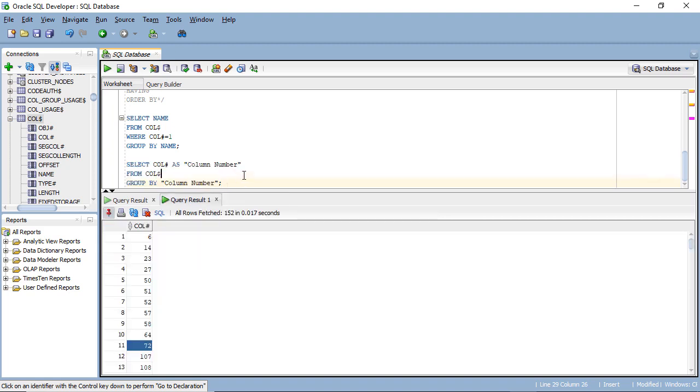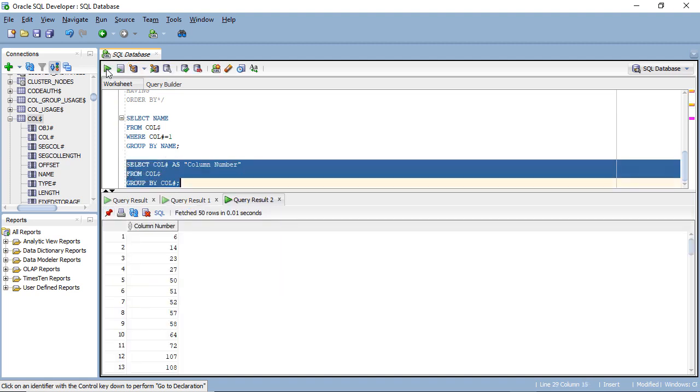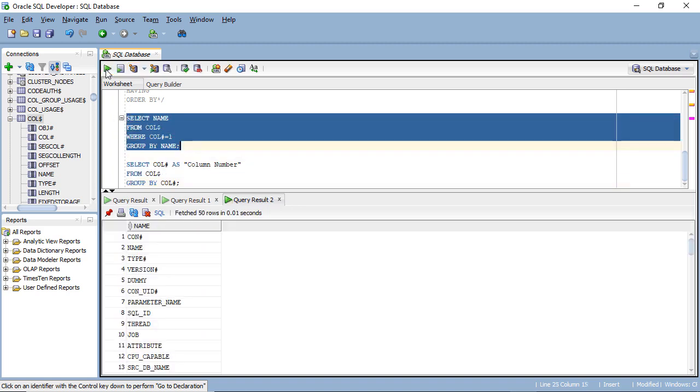Again, in logical terms, the way the computer processes information, it starts at the from, goes down to the where, goes down to the group by. We haven't got there yet, but it goes to the having, and only then does it go to the select clause. So at the moment, the computer believes that this table called col dollar will have a column called col pound or col hash. So that works.